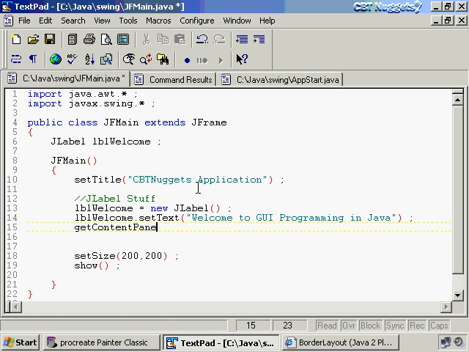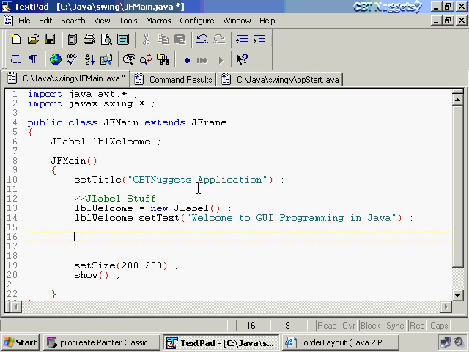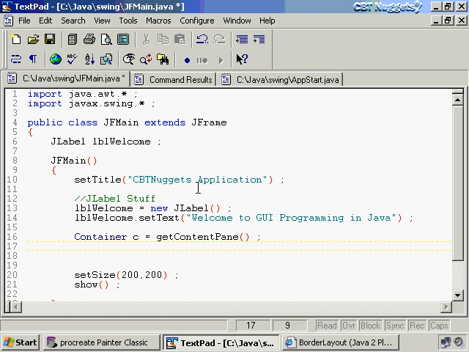I think I'm going to show you a couple of ways of doing this because there's a shortcut way and a long cut way. Here's the long cut way. I'll say Container C equals get content pane. Okay, and get content pane returns the container to me.